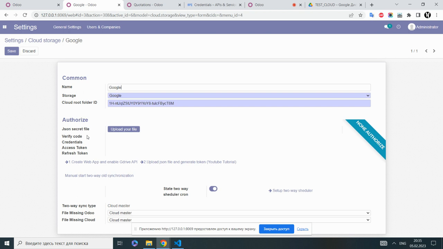It needs to be done one time, and after it will work many times, and it will not stop, it will work automatically. Okay. We have two help strings. We can watch a YouTube tutorial, and we can create our web app in Google Console.